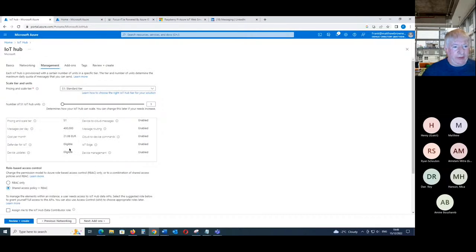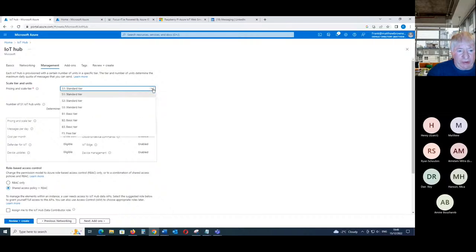the management part. You see this part here now? It comes up first with the standard tier, okay? So it can give you 400,000 messages a day for 21 euros. Do you see that? But if you're only using something very simple, like say a doorbell that's only going to use a few messages a day, in this drop down window you go down to the free one, there's actually a free tier. It'll give you 8,000 messages a day for free. So I hope that's of help to you.